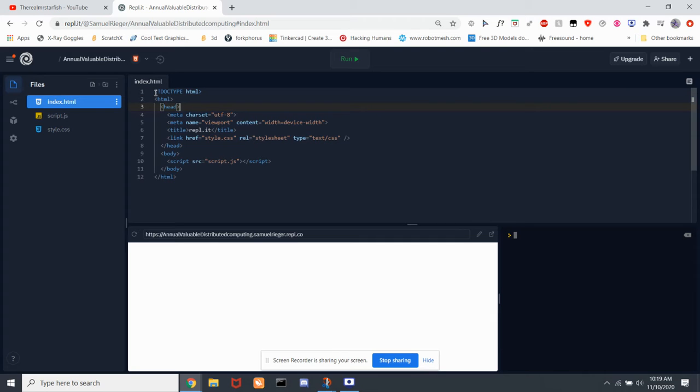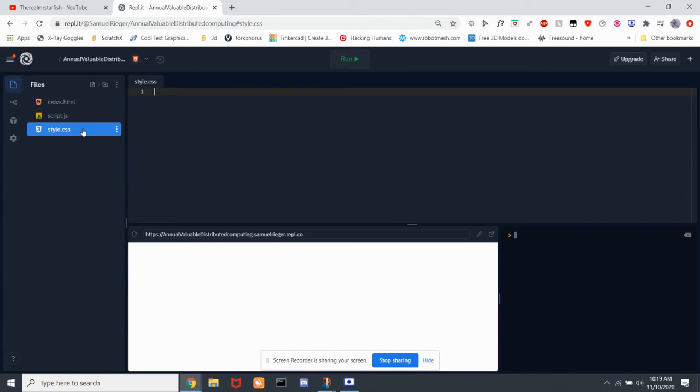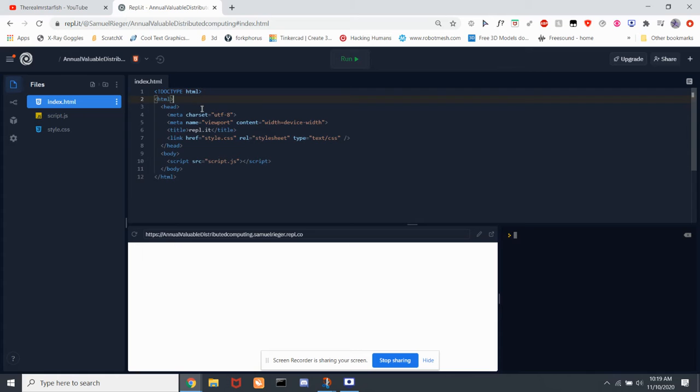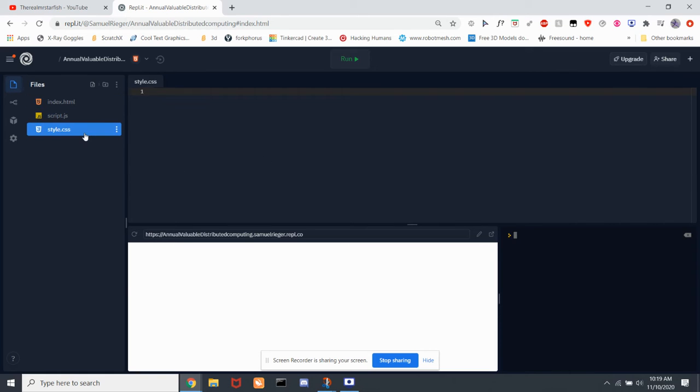So the HTML, which is what this is, defines the structures that you see on the website. I like to call it the skeletal system of the website. The CSS is like the skin. It determines what it looks like, and it's how they make it look nice. And the JavaScript is like the muscles. It makes it do things. So if you click on a button or something, that'll be what it does. But we're going to cover this in one of the later videos.